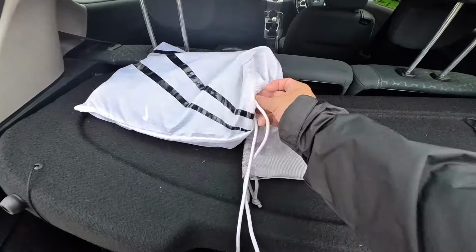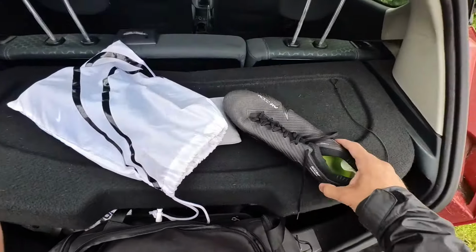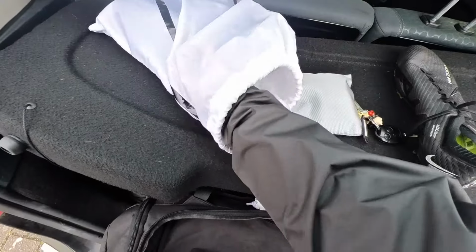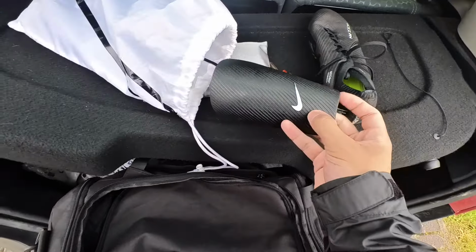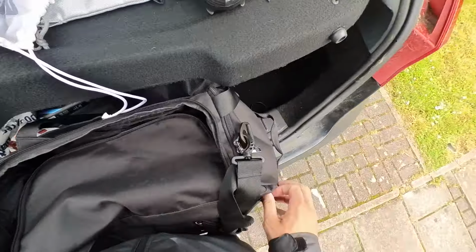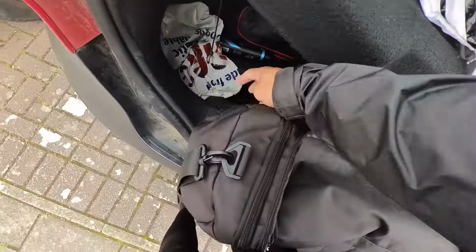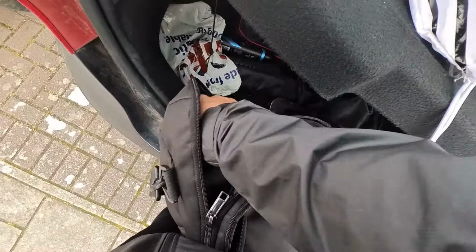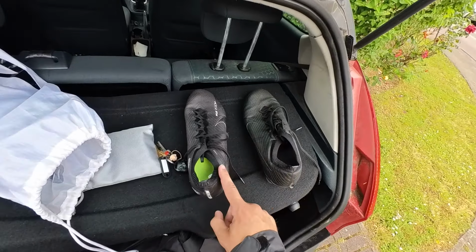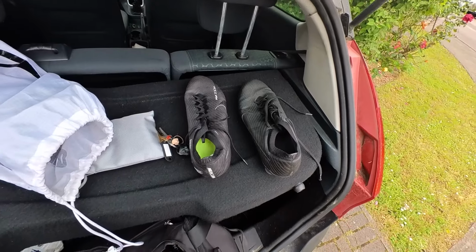Just getting a bag ready. This is my football boots for when I play. These are the little green ones at the bottom. I think I've got shin pads in there. That's what I need, boots and shin pads. They've got the kit there. And I have different boots for refereeing. Refereeing boots, football boots, so they don't get ruined. But I feel like I need a new pair, or to clean them a little bit.